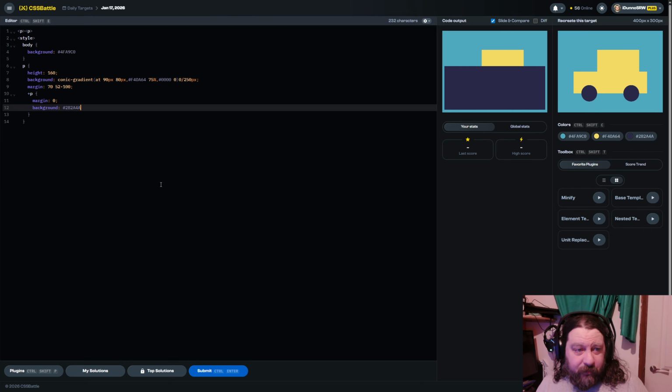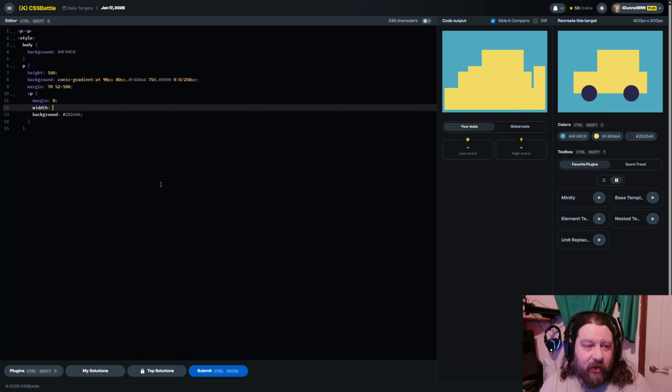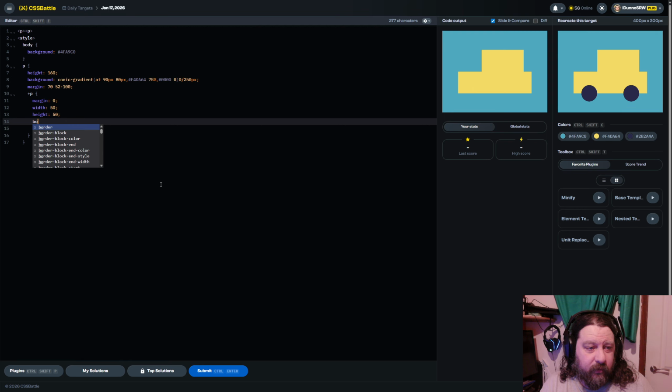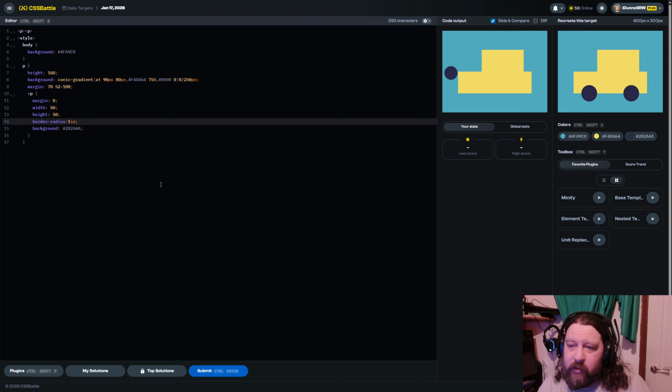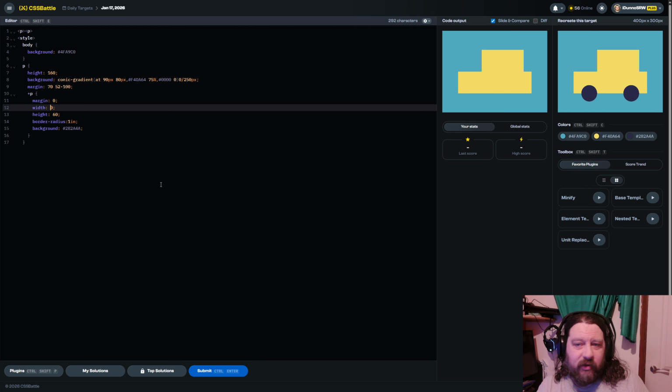That's the purple. Set the width 50, the height of 50, with the radius 1 in. Okay, maybe it's 60 and 60. That looks about right.